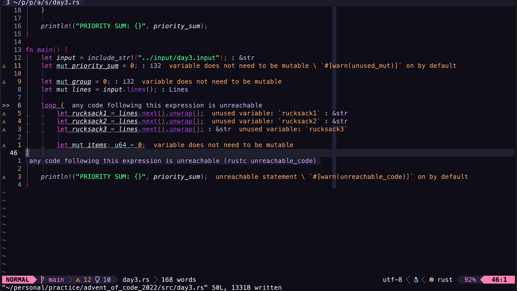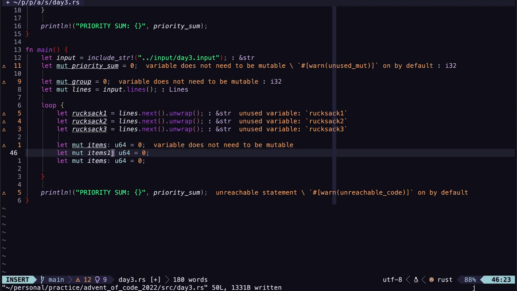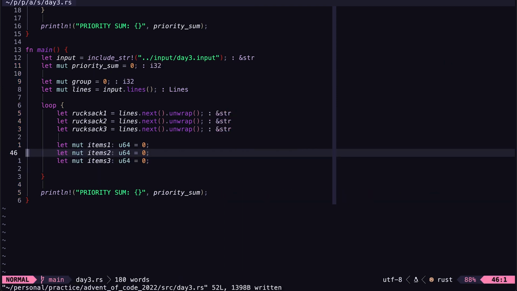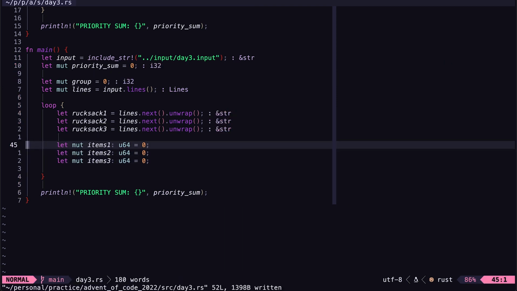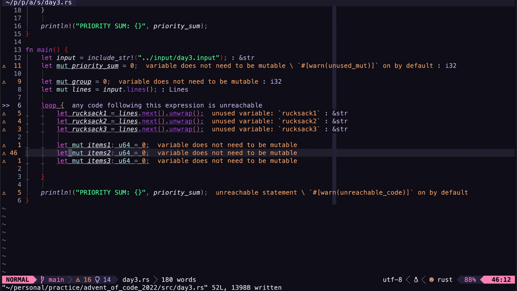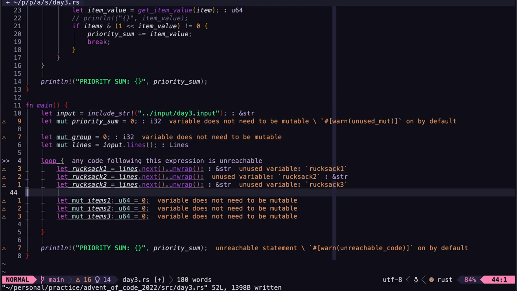Thinking, is this still the best solution? Because I can just have this, and I guess I split this off into another function. Don't have to. I'll just do it for now.